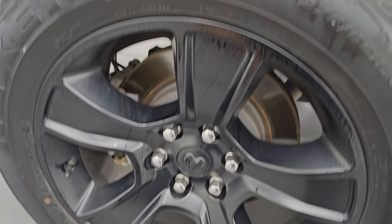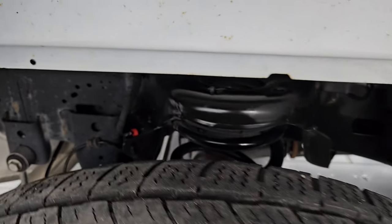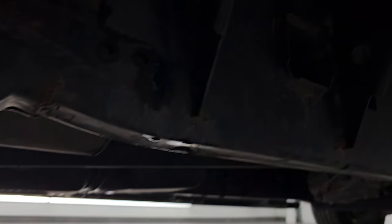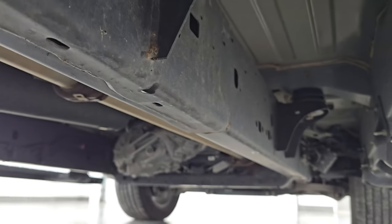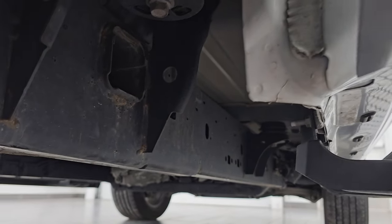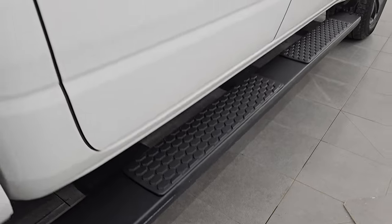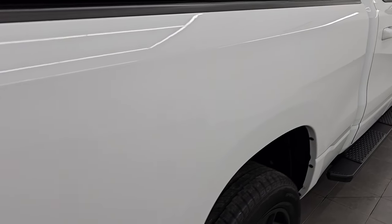Back wheel's in nice shape as well, no scuffs or scrapes, and the back tires have just as much tread as the front tires. You get the rear coil springs in back, which gives you a much smoother ride when you don't have anything back there, versus traditional leaf springs. The frame and underbody looks really good under here as well — that's all factory exhaust — and the rockers and cab corners all look really good. It does come with the nice factory painted step bars.